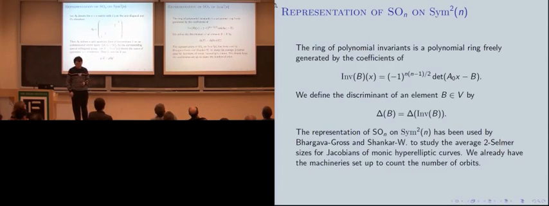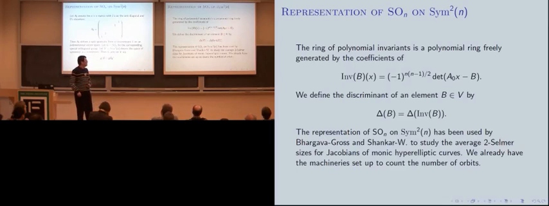Okay, so the invariants of this representation match up exactly to the coefficients of a monic polynomial. We can define this invariant polynomial of an n by n matrix B by taking the characteristic polynomial of A0 times B. I've set it up in this way to look more like what's in Dick's talk. And then we define the discriminant of this n by n matrix to be the discriminant of its invariant polynomial.